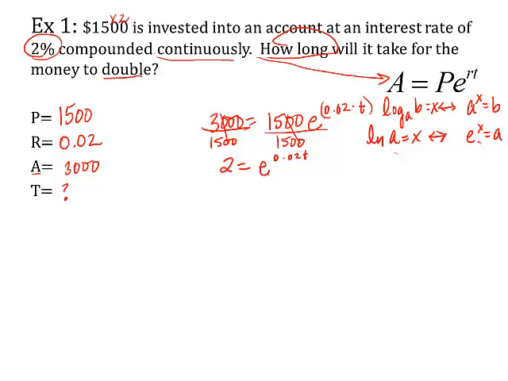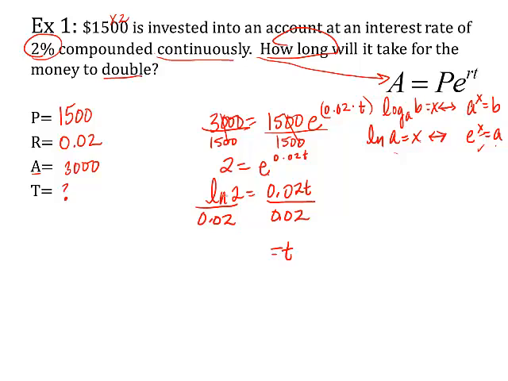So now, we're in this form over here on the right. I need to move it back to the natural log form because notice the exponents are gone now. And that's what I want. So, what am I going to do? Natural log of a, which was my answer, so this is natural log of 2, equals x. Well, what was x? X was the power of e. Alright, now we have it in an equation without exponents. We need to isolate t for time, so I'm going to divide by 0.02.